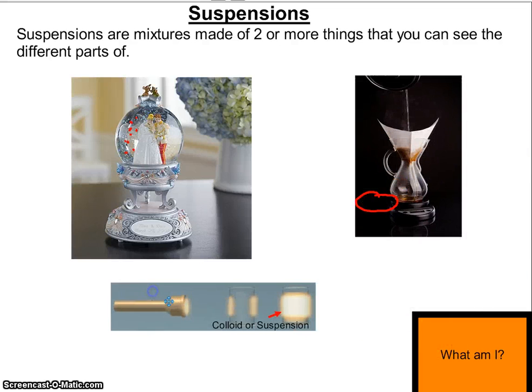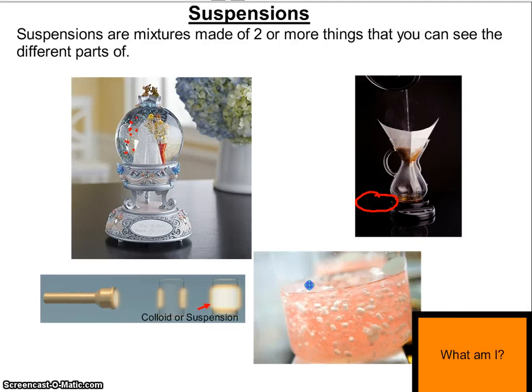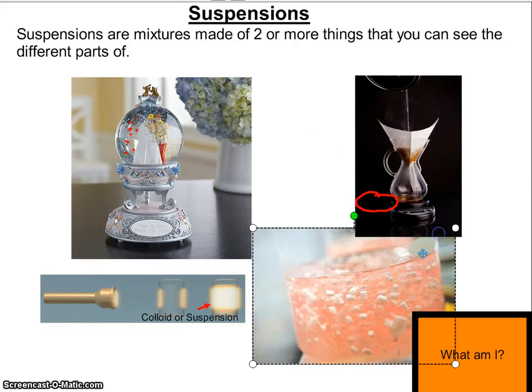The last thing we want to look at is that suspensions do actually scatter light. So here's my colloid and solution and suspension. The suspension and colloid scatter light. When the light goes through it, the light gets scattered. Over here, there is no light being scattered, so you can actually see the light going through. Here's another picture of a suspension I just wanted to show you that I think does a pretty good job of showing the different parts.